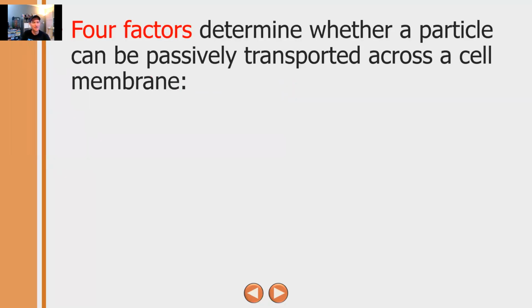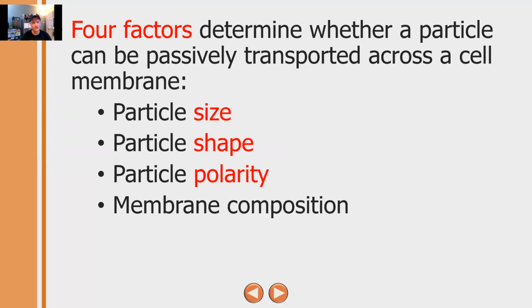Okay, 4 factors are going to determine whether a particle can go right across the membrane. This is where we start learning a little bit of molecular stuff, expanding to everything. The first is particle size. I can't emphasize this enough. This is a fundamental understanding, and from here you can make sense of the rest of the transport and targeting and all these things. Make flashcards. So, particle size: extremely tiny particles tend to go through the membrane or through spaces more easily than through transport proteins.